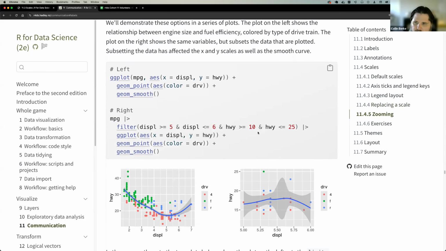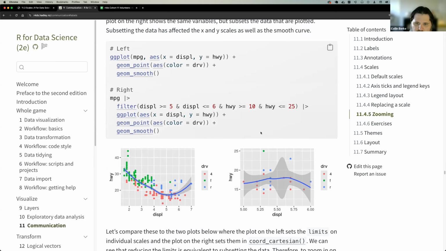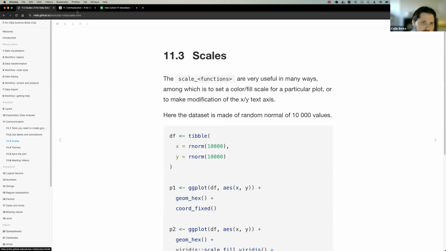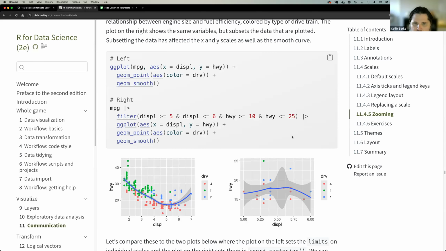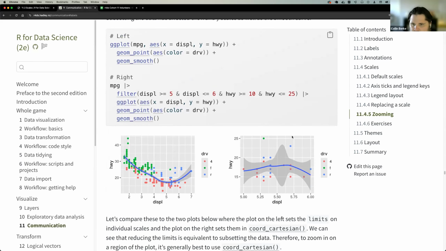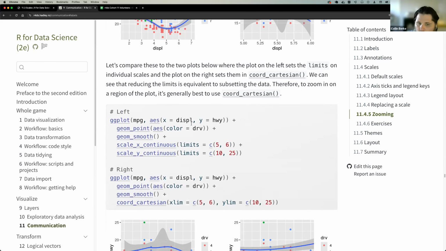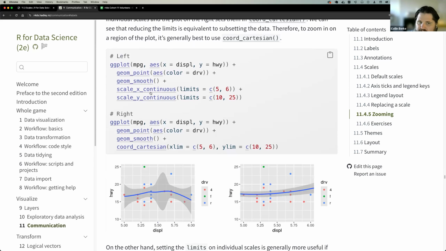Let's talk about zooming, and then I'll open it up for any questions that you might have, DJ. Yeah. Let me go back here. So that's scales. Oh, okay. So we're still following along with the notes. If you want to zoom, there's different ways to zoom, right? Say you want to zoom in on a very specific set of data. You can either filter it out yourself, that's one way to do it. Or you can use your scale functions or coord Cartesian to help you zoom in.